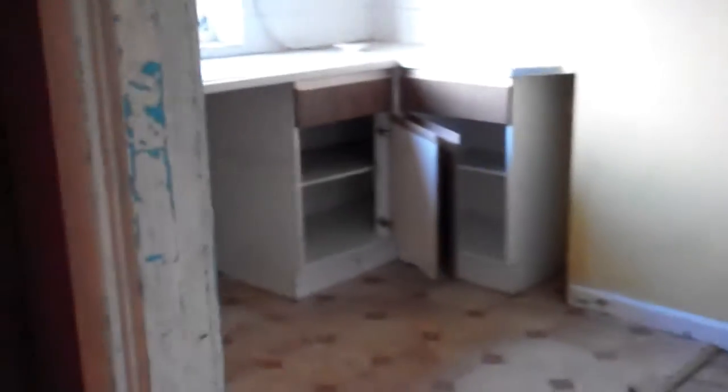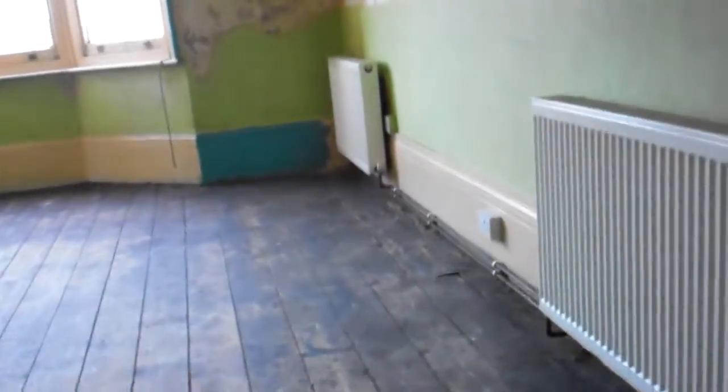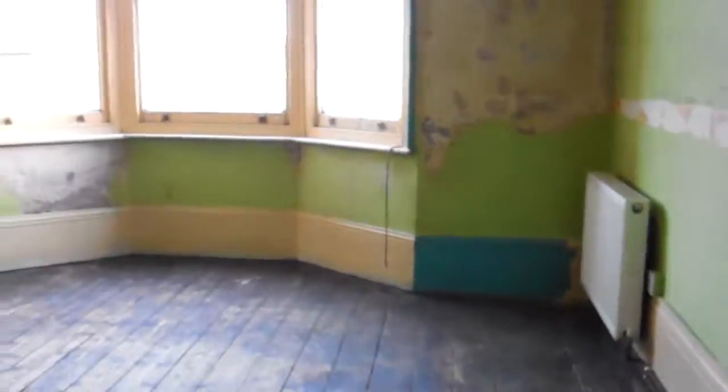However, it does have central heating. I think someone didn't know that there was a loo here because it smells of urine. This is a double glazed window and a bath. And I'm thinking that this could be a bedroom instead of being a kitchen. So as I said, then you have a few steps going up. I think we need to do a survey to find out if there is dry rot here.